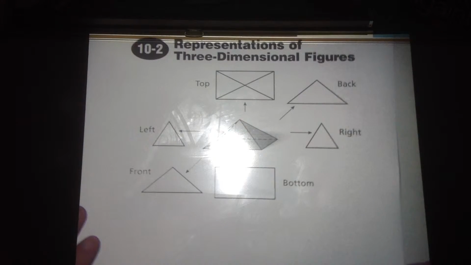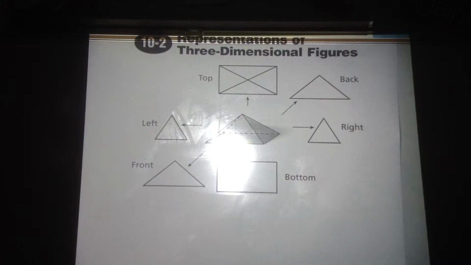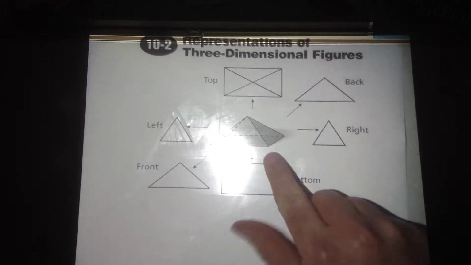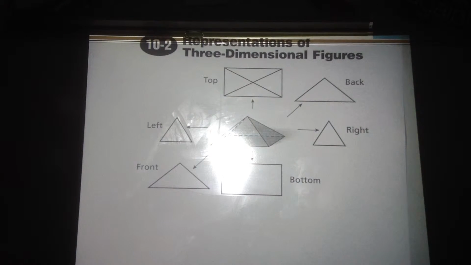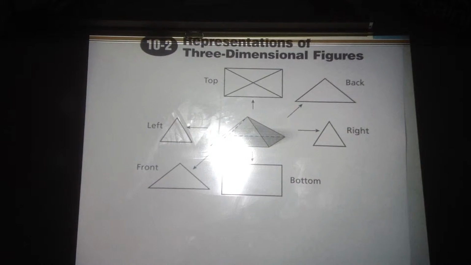So the original way, or the way that you're probably used to seeing these, is with the drawing in the center here. And so you'll notice that's a 3D view where you can see kind of which way your 3D shape is oriented. And you'll notice the solid lines mean that that part of the shape is closest to you, whereas the dashed lines are farther away from you, or they would be normally hidden behind the shape.